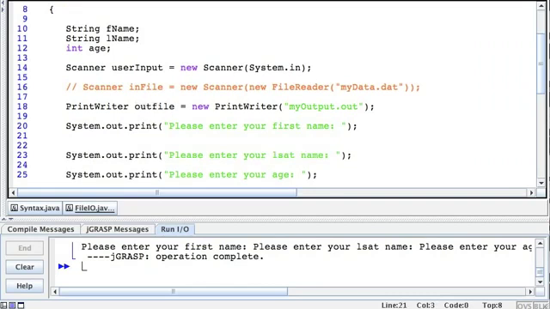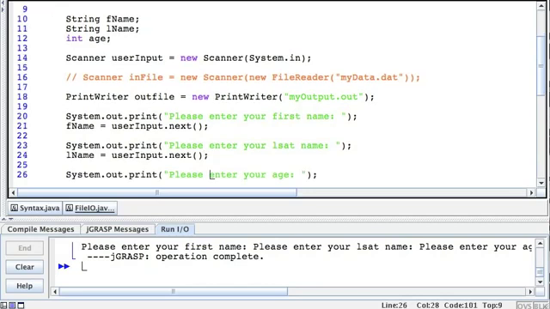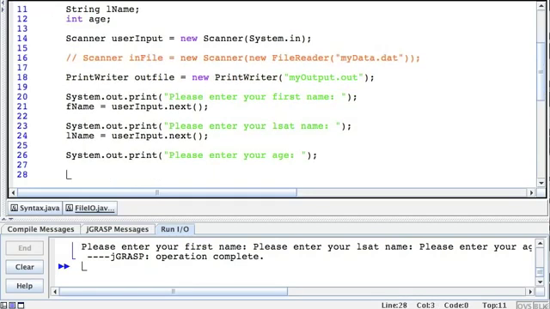So I'm going to set this up like a typical scanner. I'm going to say user input dot next because I want to get a first name, and that's going to be a string, and I'm going to store that into fname. And down here I want to get a last name, so I'm going to do lname. Oops, there's capital N's in there, or I may have already made that mistake once. So notice I make spelling mistakes too. Everybody does in your code. It's very common. And I'm going to enter the age, and at this point we'll just read it in as an int.